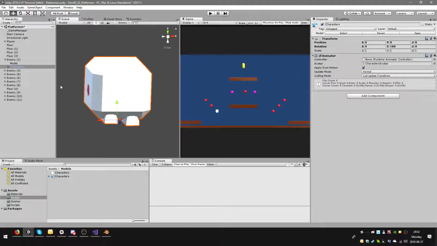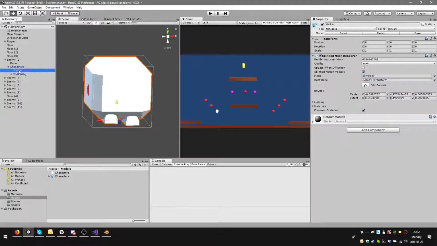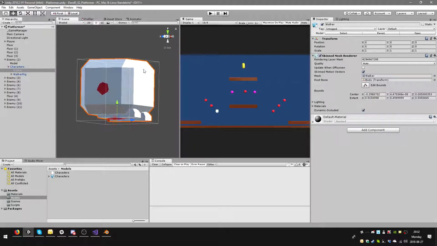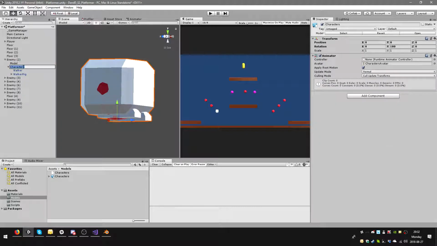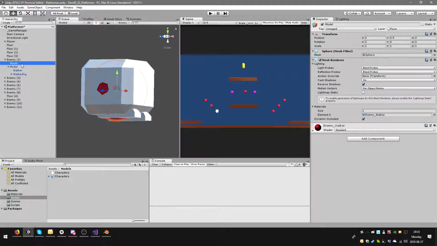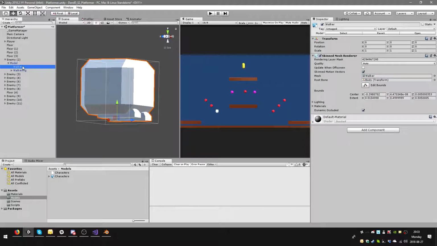That's good. Now we need to start assigning the various models. Why does he have that in him? The various materials. That's the other character inside it. Oh, it's this model. Okay. So rename this to model with a capital M. Model. Hit enter. Okay, delete this model. Okay, so we got the walker.